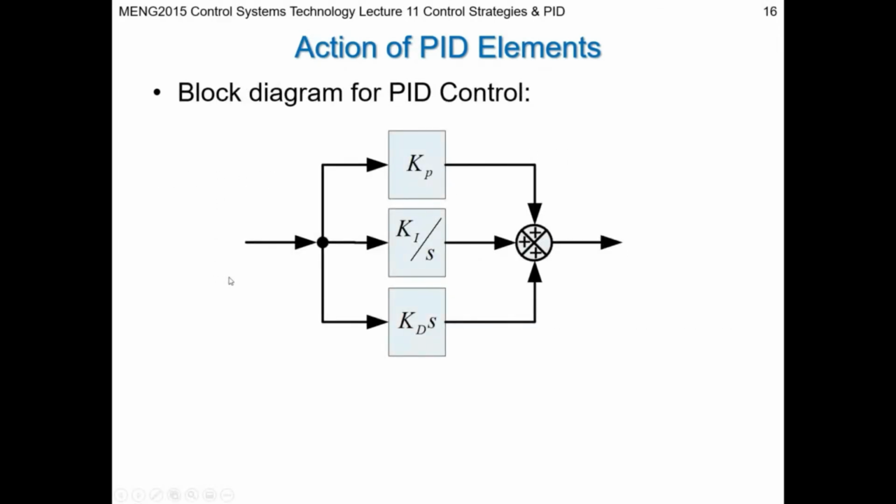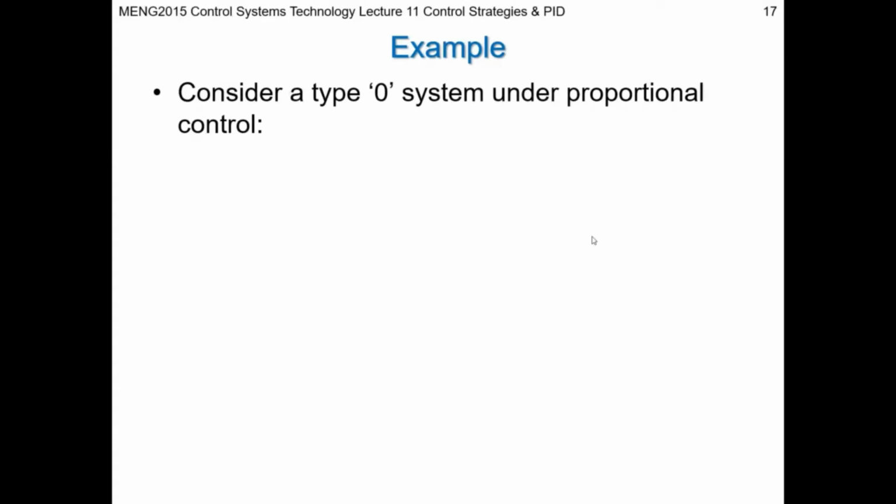Oh, by the way, this is the block diagram for our controller. And this is useful because it's PID, P at the top, I in the middle, D at the bottom. And you can see that it's the addition of those three terms together that gives you your overall control action. So you can set any one of these to 0. You could set the KI to 0 and just have a PD controller, with proportional and derivative action only. You could cross off your derivative action and have only a proportional controller. You could cross off your proportional and derivative and just have an integral controller, so that you can mix and match the type of controller you want based on your requirements.